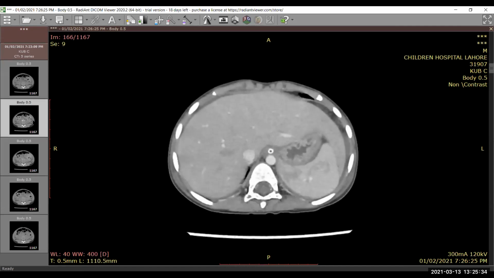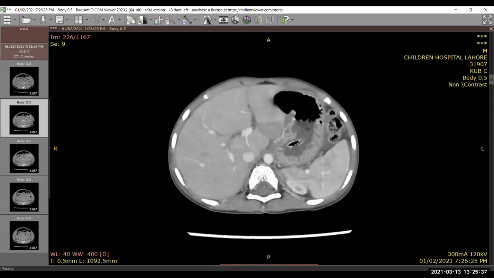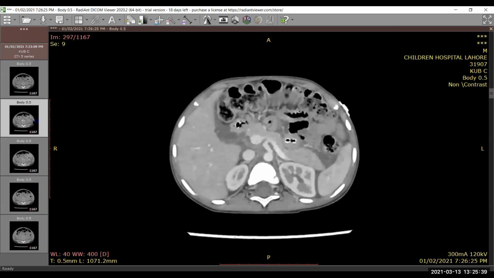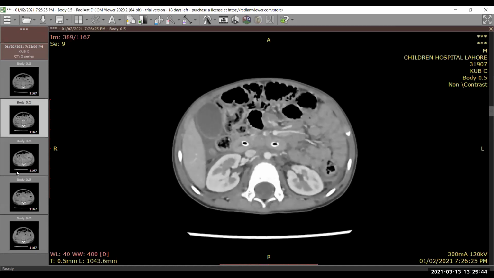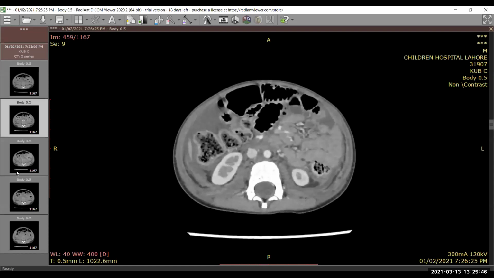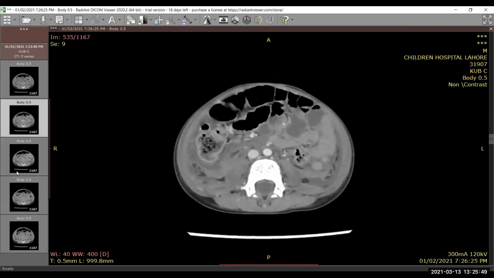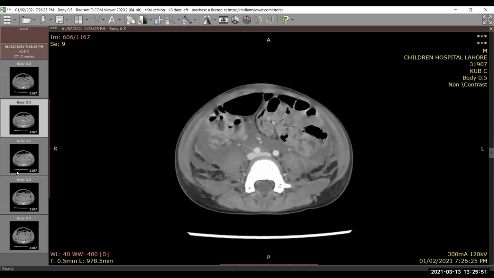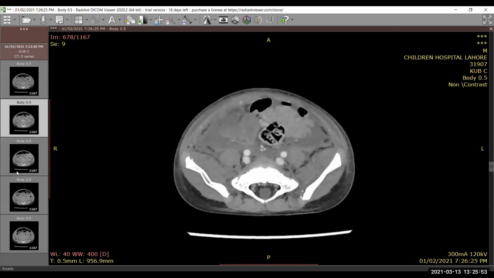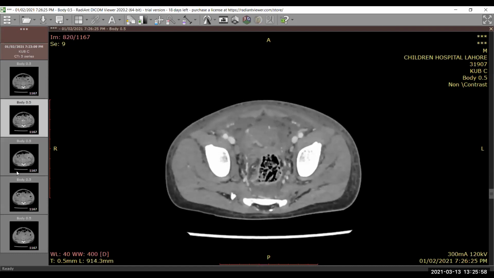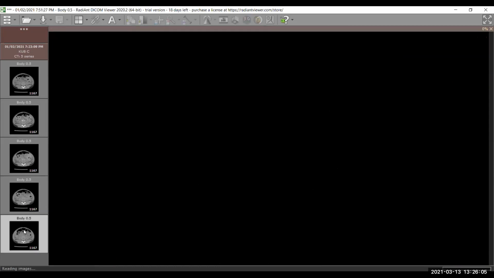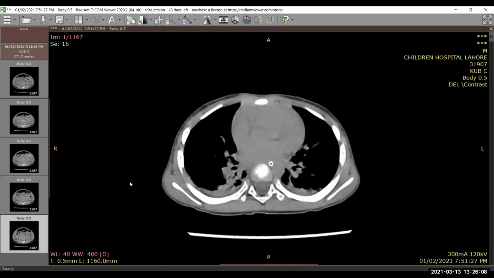Bilateral pleural effusion, basal segment atelectasis. I am looking at the spleen. I can see the free fluid in the abdomen again, and I'm looking at the bowel. There is no bowel dilatation. I can see some wall thickening. This was post-contrast, right? I'll see the pelvic fractures. I'll see any delayed images, or whether any cystogram or CT cystogram is done.